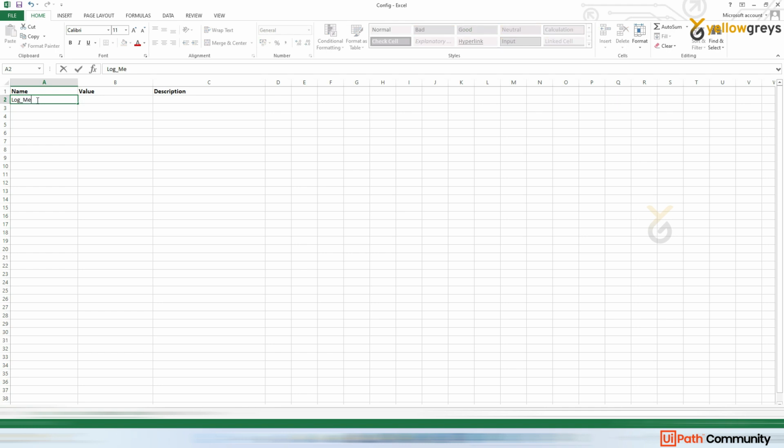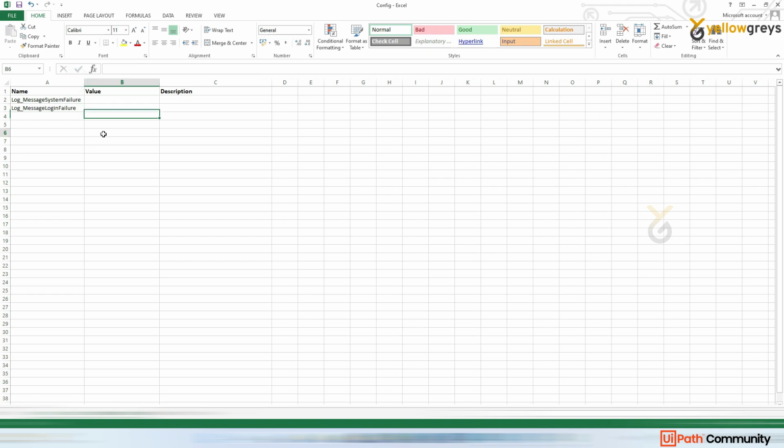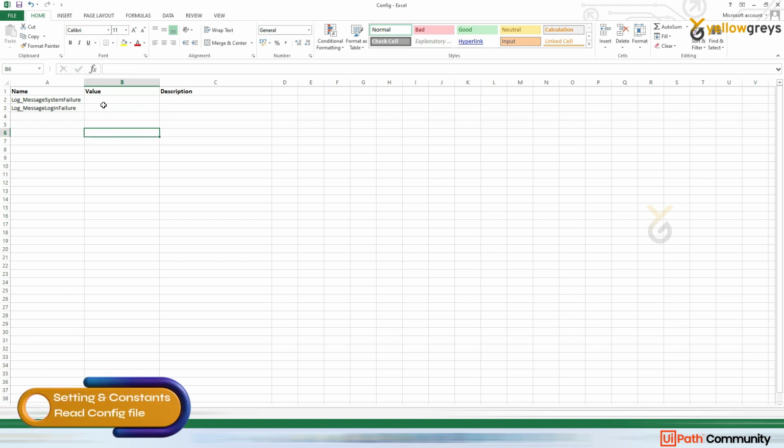A message for system failure, and I can create a log message for login failure. Earlier we had given all the log messages as hard-coded values, but now here you can give your input.